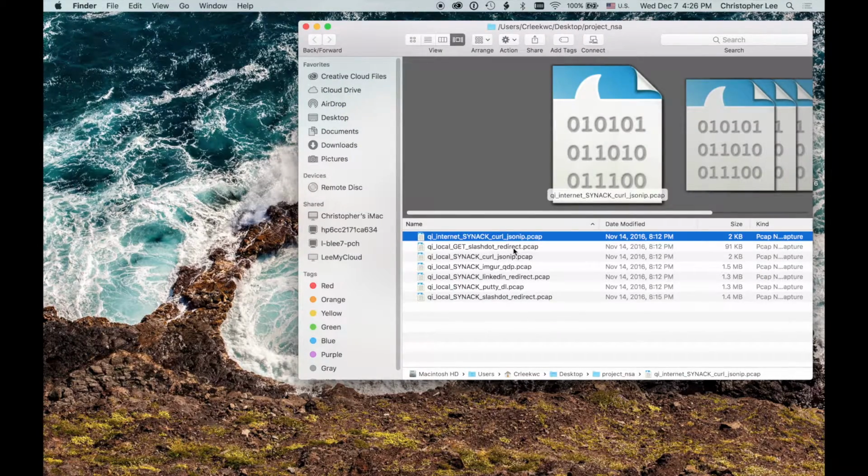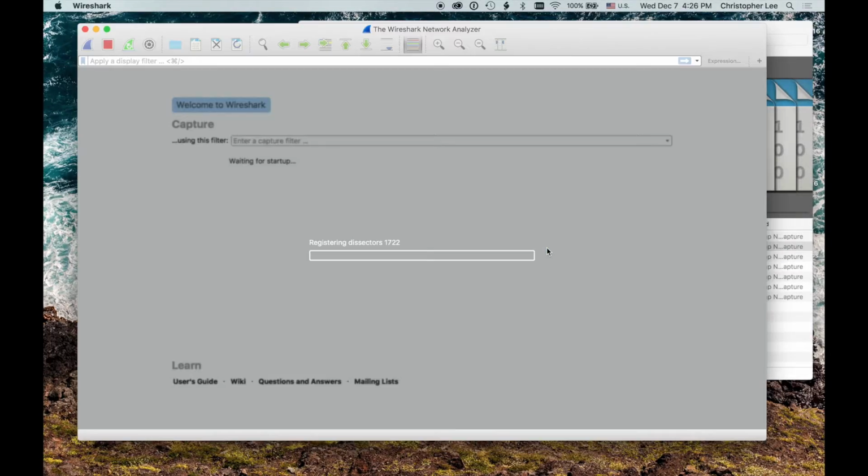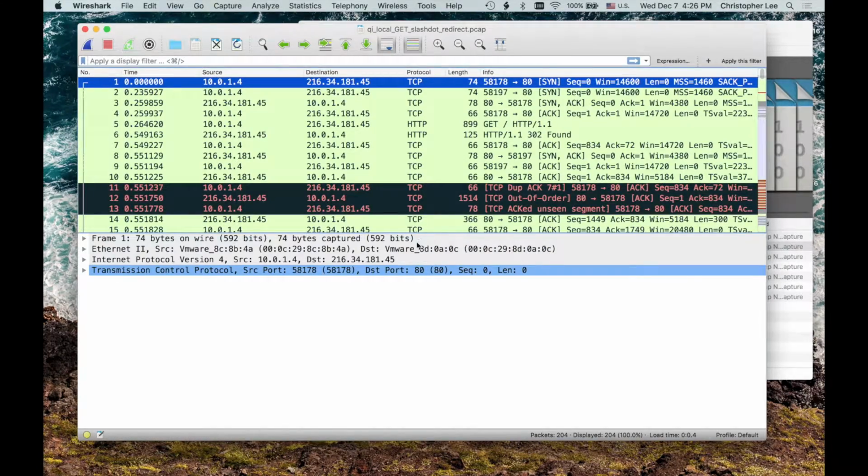In the second example, we can actually see a redirect. So we're going to open this Wireshark file, and same as the last example, the first 4 packets are the handshake itself.